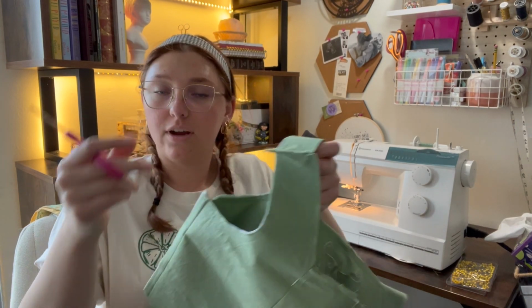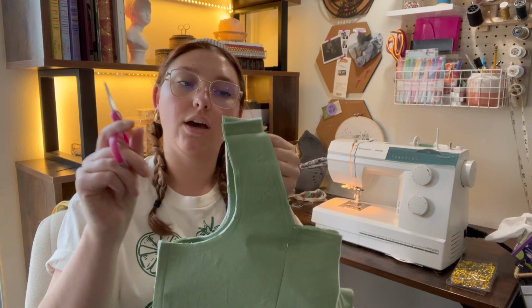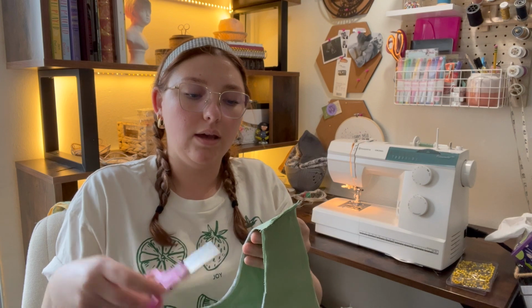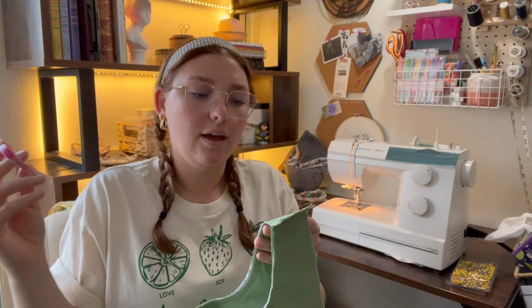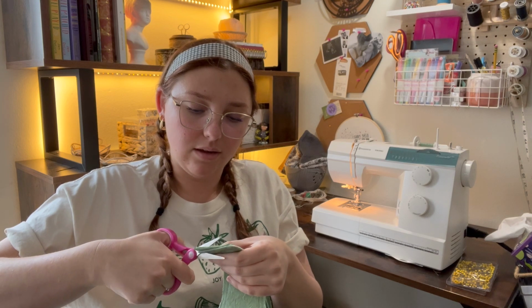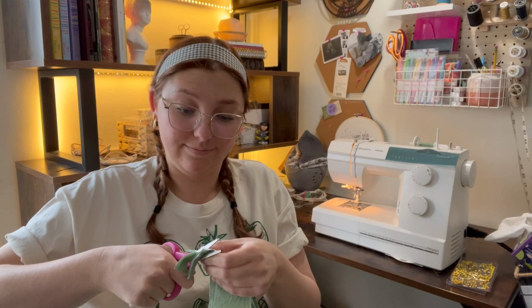So I tried on the top and I really like the way everything fits. So now I'm just gonna cut off the extra fabric of everything. Not too short because I'm gonna add the binding to the outer edge. But everything's fitting really nice. So I'm excited to see it once it's all done. I'm just gonna sit here and cut off all this extra.